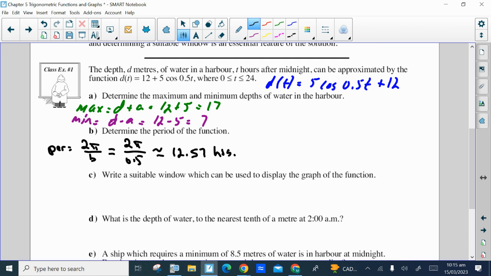And yesterday we saw an example where the period was 12 hours. I said it's a little bit more than that normally. And we also saw examples where the period was 13 hours. And I said it's going to be a little bit less than that normally. So this is a more accurate estimate for the tide cycle. It's not regularly every 12 or 13 hours. It's somewhere in between. Okay, so every 12.57 hours, the tide will go through one cycle.